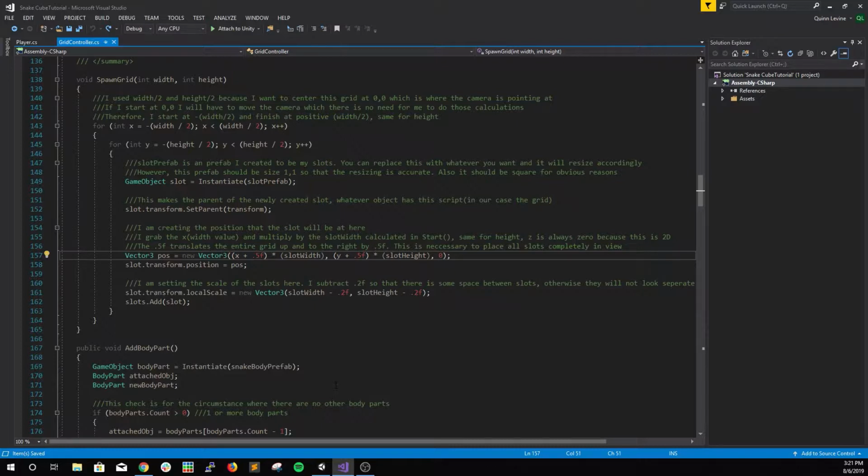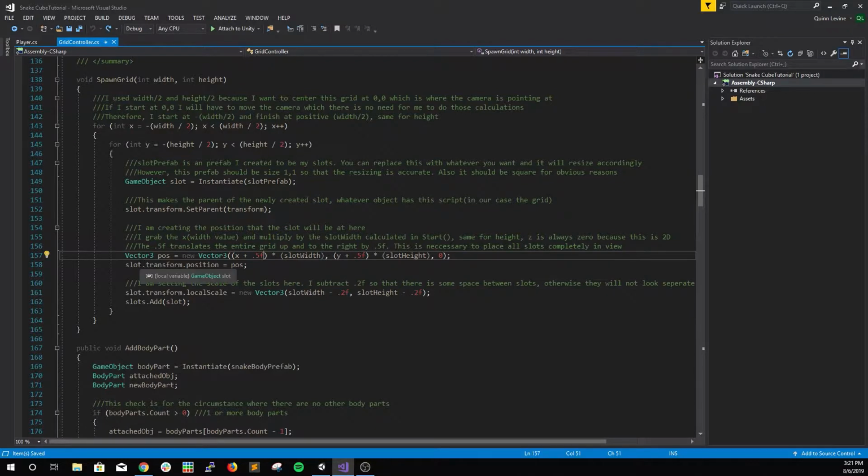It's basically transforming the grid, but you move it up and to the right by, in this case, 0.5f, which centers it. And so you're basically accounting for that pivot. If the pivot is in the bottom left already, you don't need to do this. But in our case, the pivot is at the center of these squares. Okay, so there's that.